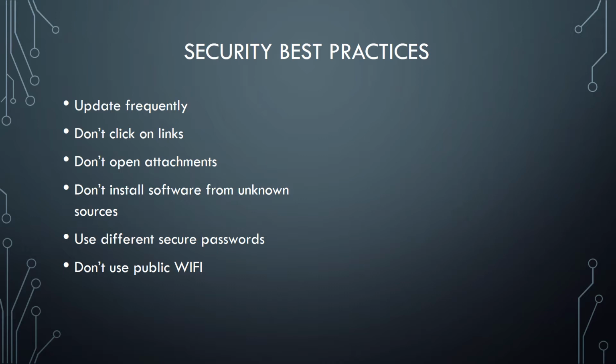Probably even more important than this is don't use public computers. Many places that offer public computers are trying their best to keep those systems protected. But if someone gets malicious software on there, it doesn't matter what you do, they can get at your information. So be very careful on using public computers.